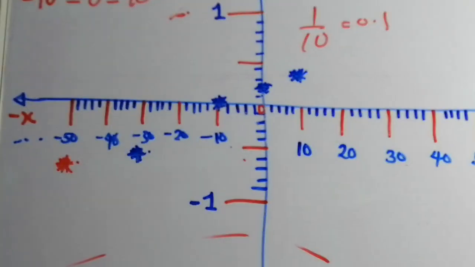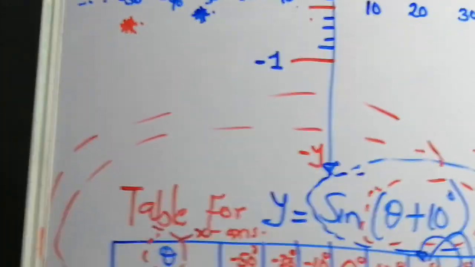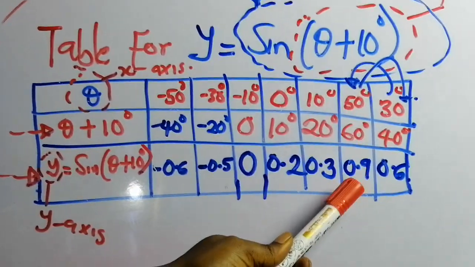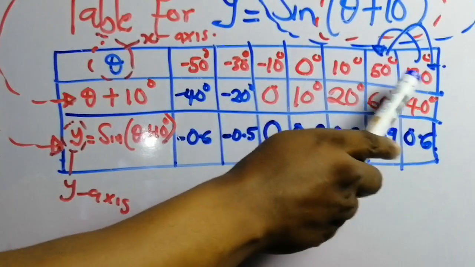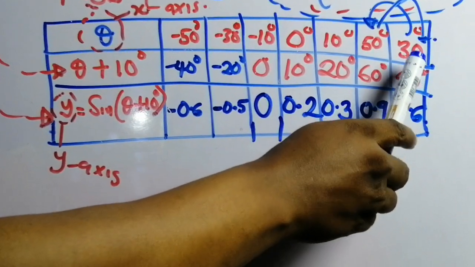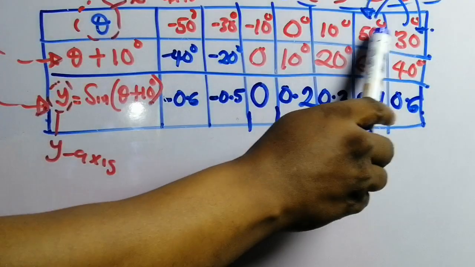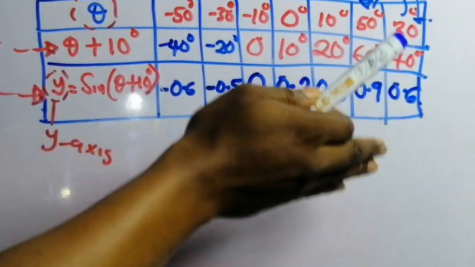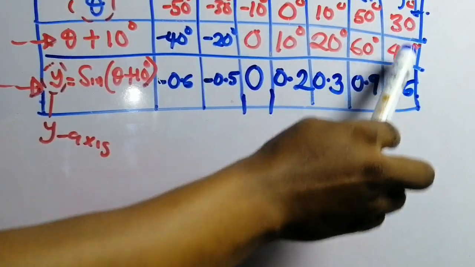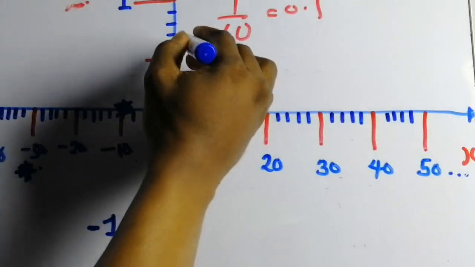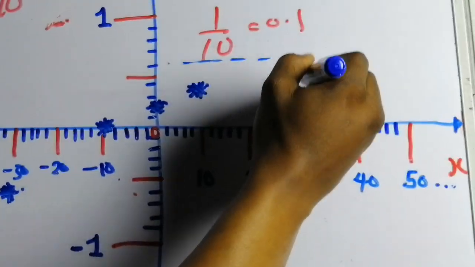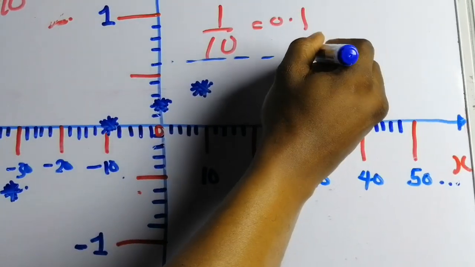Okay, so I have my 50. My theta is 50. When my theta is 50, y is 0.9. So okay, we said we will not do 50, we'll do 30 first, because I think it's an error here. It needs to go in ascending order. So 30 degree is what? It is 0.6. So this is my 30 here. Okay, 0.6 is here. So you trace it. Then you have your 30. This is where they join.